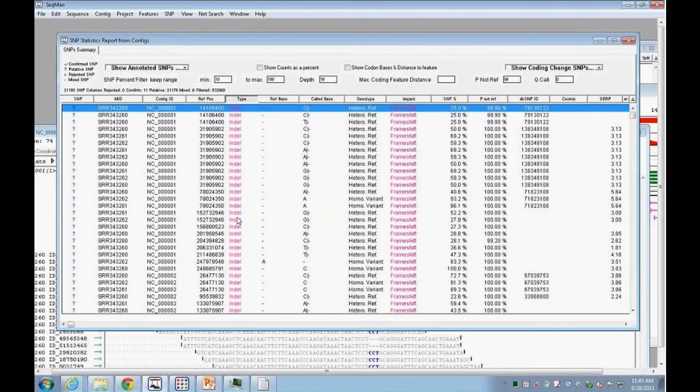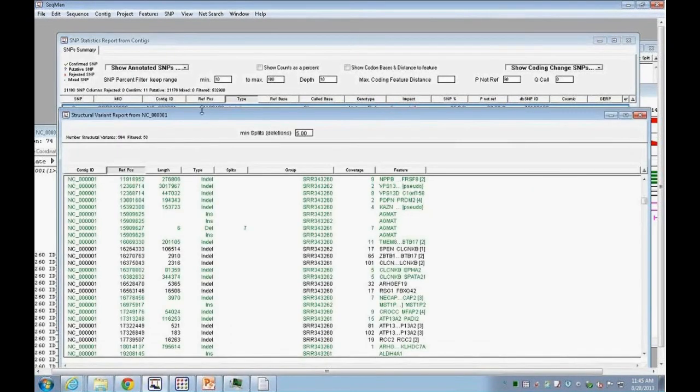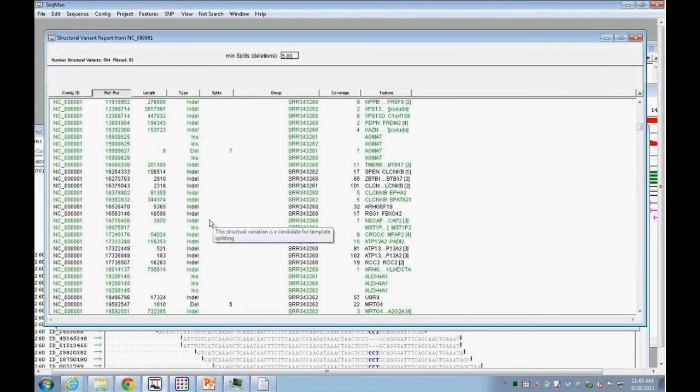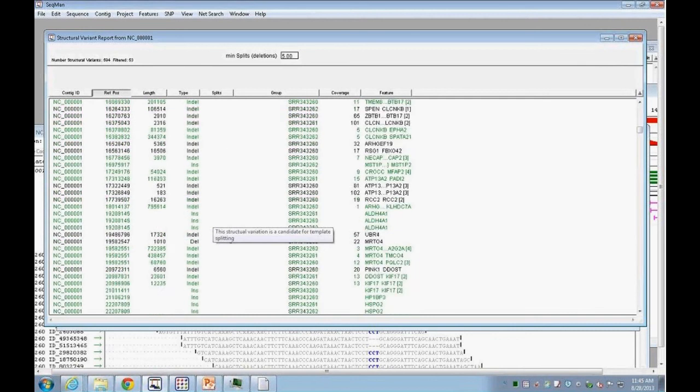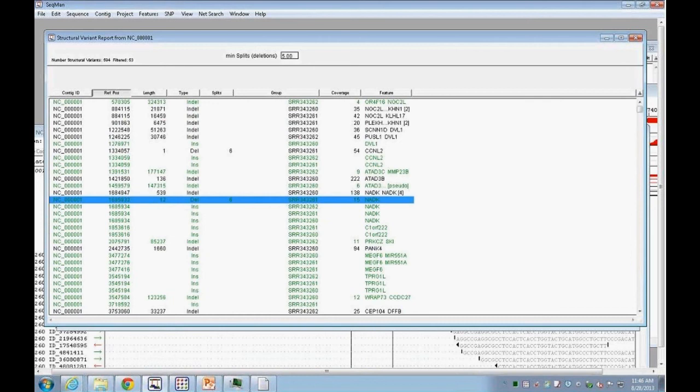So we do have another report, and it's just important to know that that's kind of a gray area, in the sense that it matters what your assembly parameters are, your read length and read technology, whether or not the indel is here in the SNP report or in this other report that we have, and that's the structural variation report. So if the variation is large enough to inhibit assembly, we'll get a list of insertions and deletions and indels in this report.